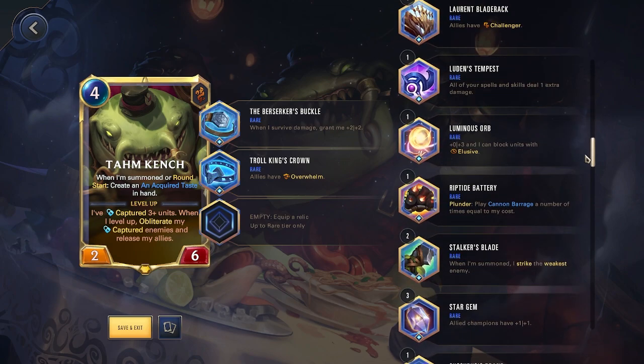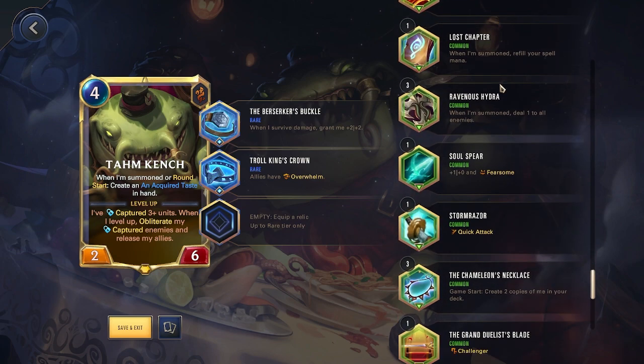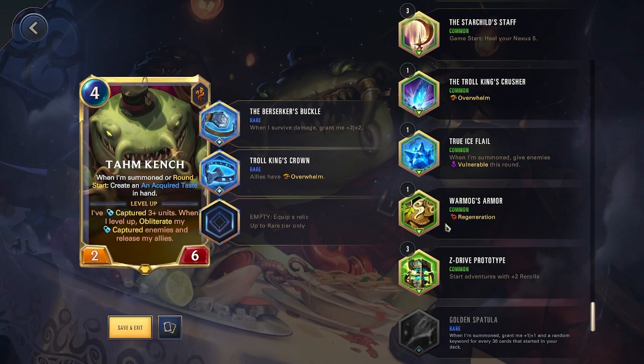And for common relics, there's a couple different options. I've found that the Armadillo Shell for the 1 health and tough actually can be quite strong. Banshee's Veil, not bad. And Warmog's Armor also works out pretty well.